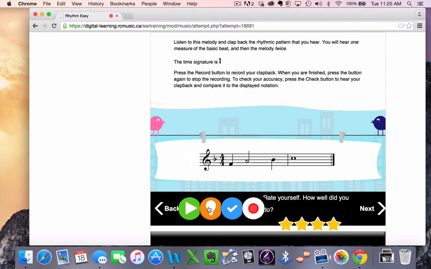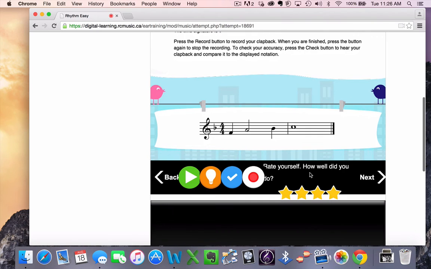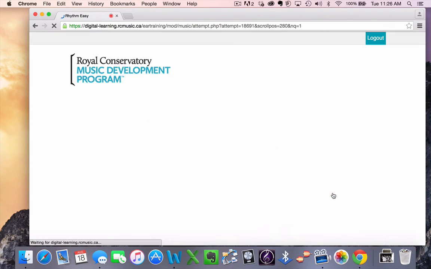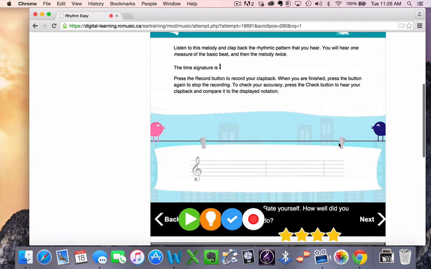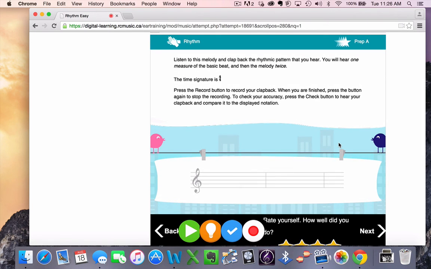And again, if your student or you want some sort of hint, you can hit this light bulb and a little pop-up will come that gives you some advice, guidance, etc. And once you've evaluated how well you've done, you score yourself between 1 star and 4 stars. And the website actually keeps track of this. So if you want to go back later on to exercises that you did not do so well on to see if you can do better, it should do a pretty good job of keeping track of that for you.